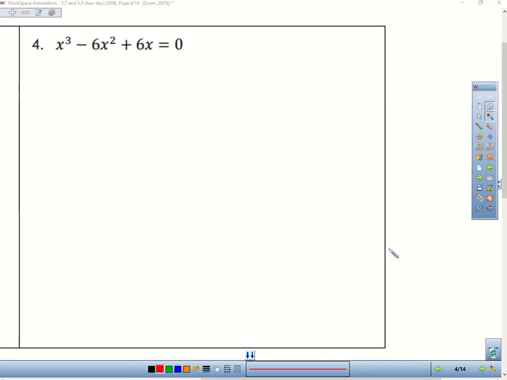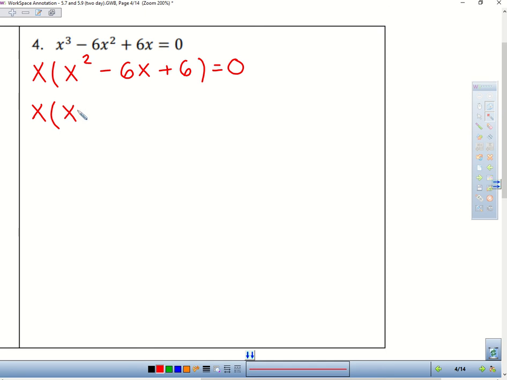So we'll try one more like this. First thing we do is look for a GCF. Do we have one? X. Good. We're going to take out an x. Now, spoiler alert, there are no factors of 6 that add up to negative 6, so we know we're going to need to complete the square. So we leave space for our new terms. How do we find those new terms?